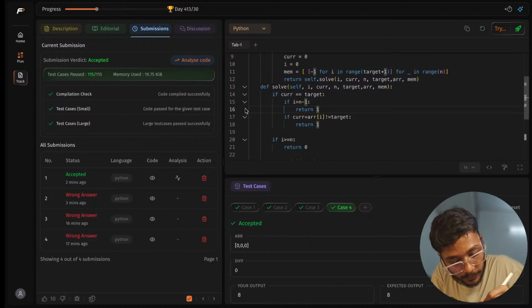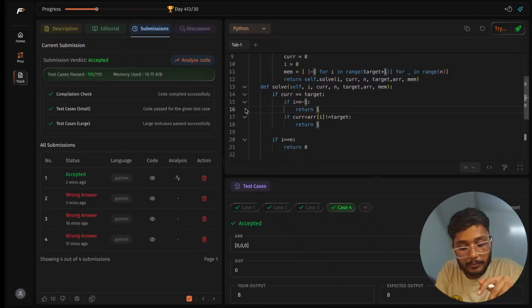So you'll say table of i minus 1 and z will become z minus array of i minus 1. So you said, okay, I'm considering this element, table i minus 1 means first element.